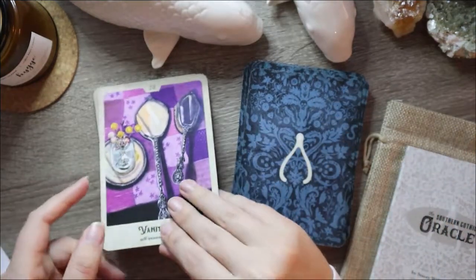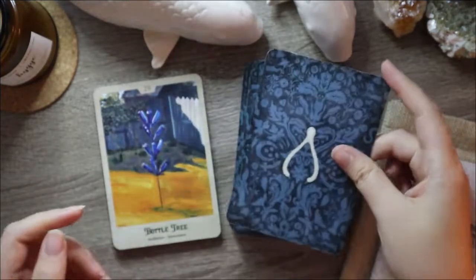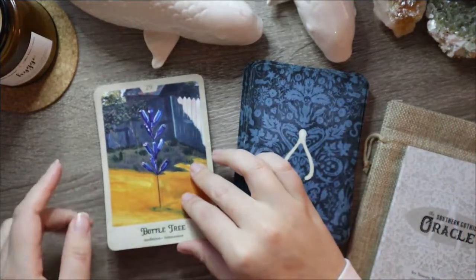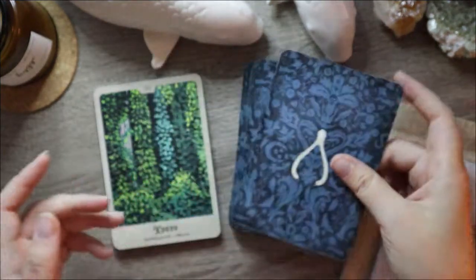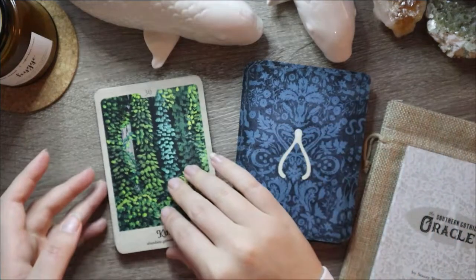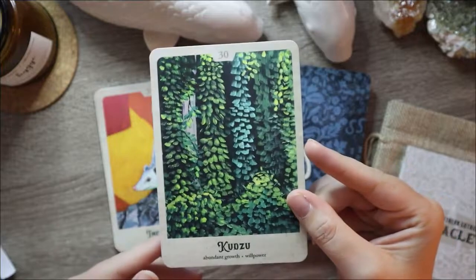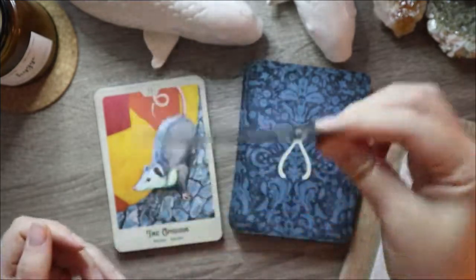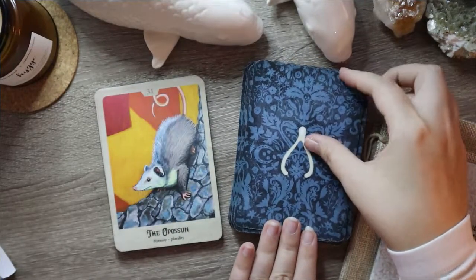Yeah, I can see myself using this in a lot of client readings, pick a card readings for myself. I can see this becoming a really good integrating into my self-care, into my self-reflection, into my uncovering work. This one, I love this. I absolutely love this. I actually kind of just want to stick this in one of my card holders and just meditate with it.